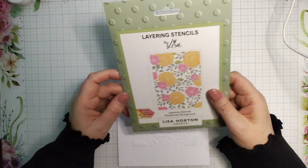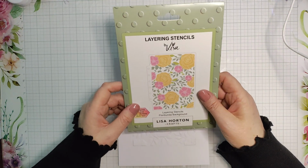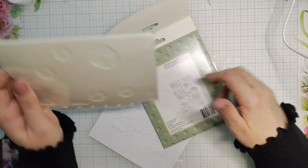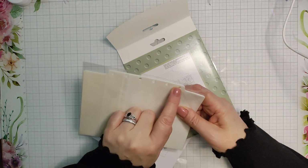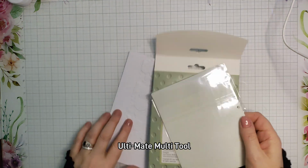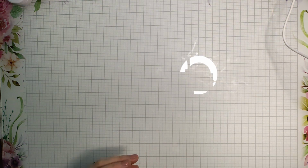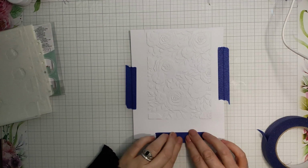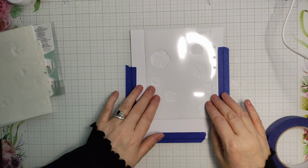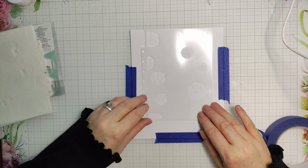Right, now what we have with this are the layering stencils. So let me have a look at these. I haven't even opened this yet, as you can see. Right, and it has these on for some kind of stencil holder, I imagine. I'm wondering if it'll work on my Sizzix stencil platform. Okay, so the first stencil, it looks as though it goes on there like that.